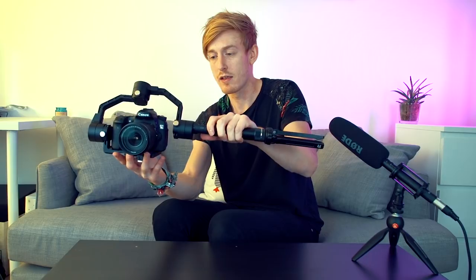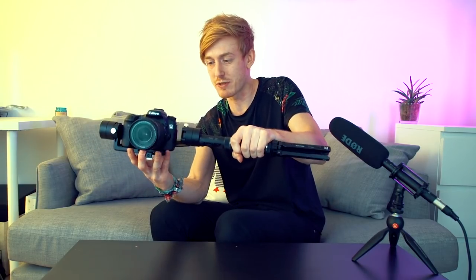There are a few different ways of doing this last axis — some people like to lay it flat on a table — but the easiest way is to just pick up the gimbal and hold it sideways. If I hold it sideways, as you can see it's going to the top, so I know it's not perfectly balanced. I undo that adjustment and slide it in the way it's falling, then do the opposite — back and forth, tiny little adjustments each time.